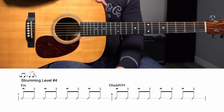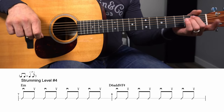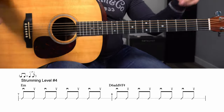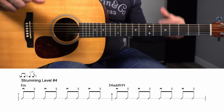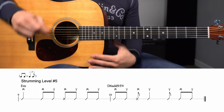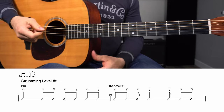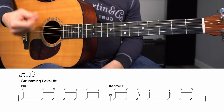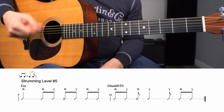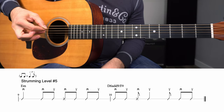And remember, the important part here is to break things down into strumming technique, individual chords, then changing between chords, and then timing, and then putting everything together with whatever strumming pattern you can handle at the moment. All right, this strumming pattern is something to shoot for, and it incorporates something called the constant strumming technique. That's the fact that 1, 2, 3, 4, my hand keeps going to whatever my smallest note value is, even if my pick isn't digging into the strings.